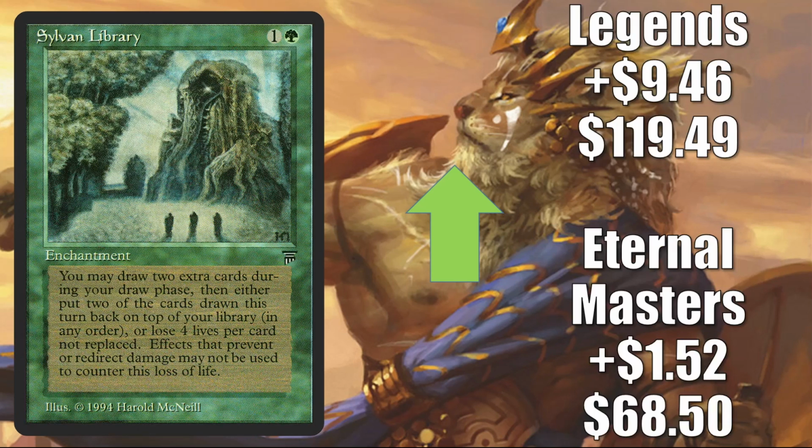This is the one from Legends. Sylvan Library, you're going to find this many times in Legacy Oko Snow builds, but this is also, of course, a huge Commander card. Eternal Masters up $1.52 to $68.50. Legends up $9.46 to $119.49 this week.